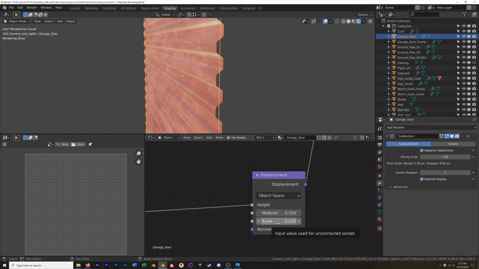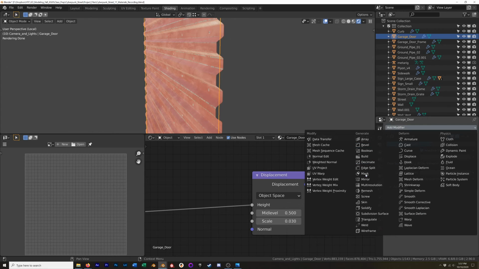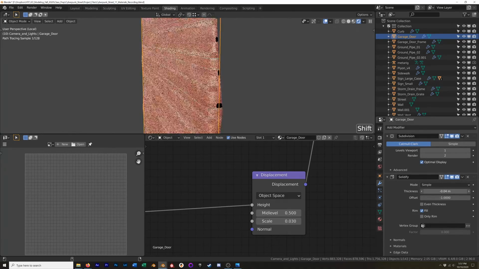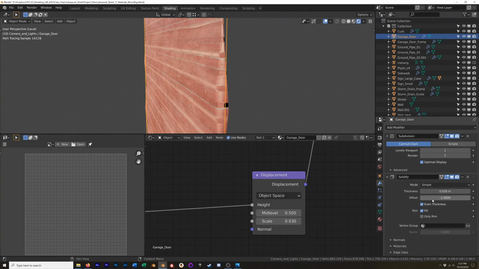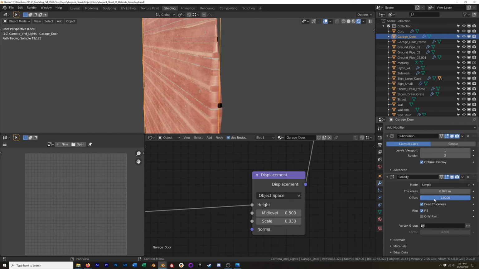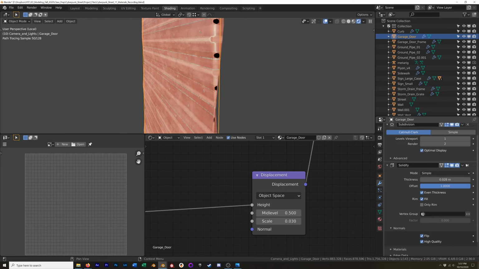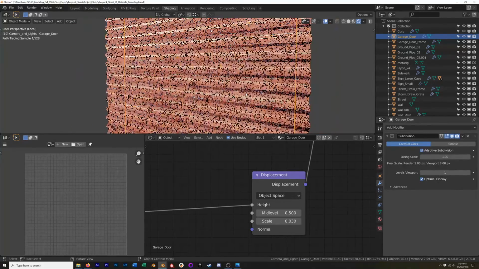0.03 is not always going to be the right number, by the way. I know it's been correct twice in a row. It's not always going to be the right number, but it just happens to work out for us in this instance. And we're not going to see the end, so we don't really need a solidify modifier, but, you know, as a potential that you could, I don't actually know how well this is going to work with the displacement modifier. I've never tried a displacement modifier with this, so I'm not going to do it. We don't need it anyway. I was just curious.